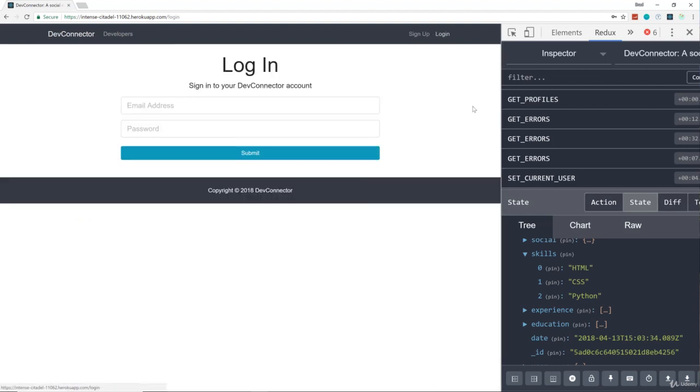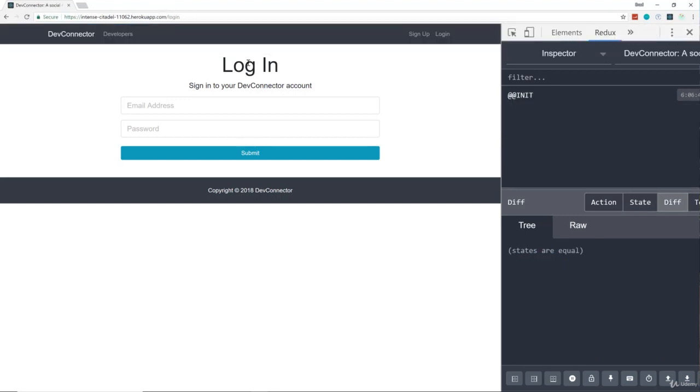We can go ahead and log out, and of course we can't go to like dashboard or anything like that. If I try to go to dashboard, it's just going to bring us back to login. So we're doing access control. Everything is done through JSON Web Tokens. The token gets stored in local storage. We validate it. We can decode it and get the user info from it. And there's just a lot that goes into this. And even if it doesn't seem like it, there is a lot that goes into this application.